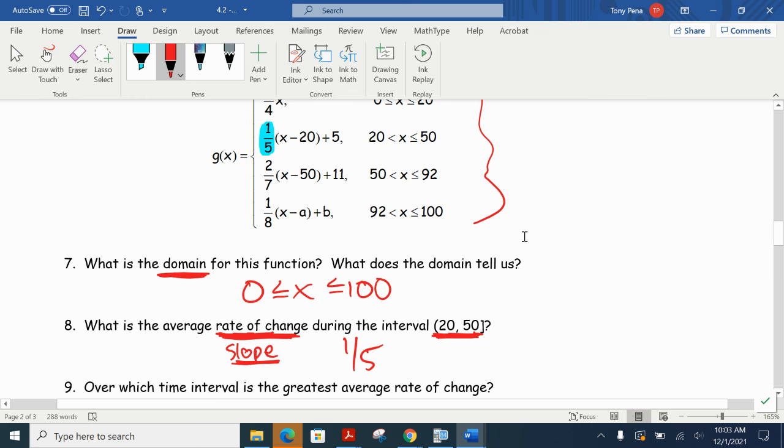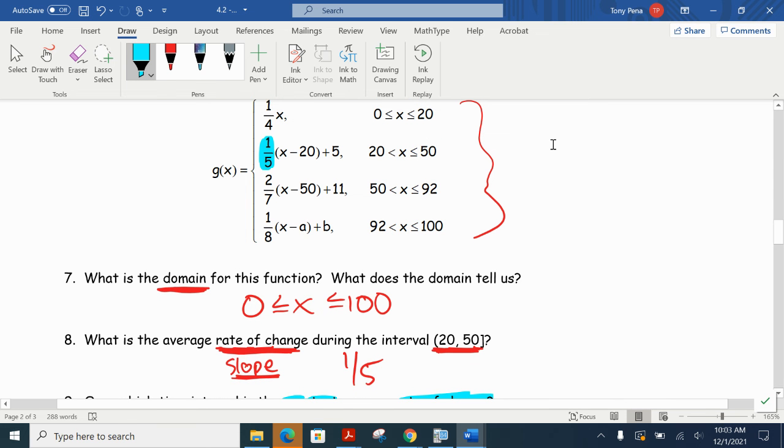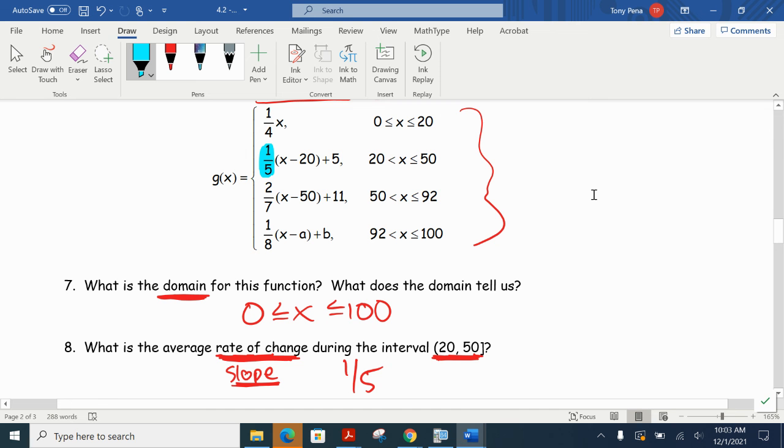All right, with that in mind, now number 9, when do you have the greatest rate of change? So write that down. Depending on how good you are with fractions, you may need to punch some of these into your calculator. All right, so our greatest rate of change. Here are our rates of change, the slopes. We had 4 slopes. So we're really just comparing 1/4, 1/5, 2/7, and 1/8. That's why you might need a calculator here if you don't know these. Which one of those ends up being the largest?